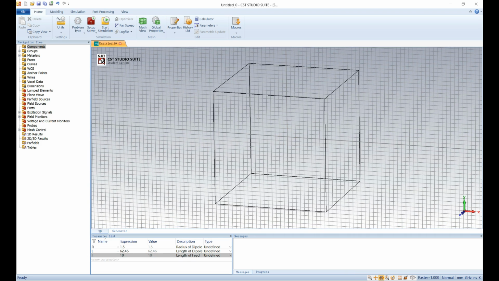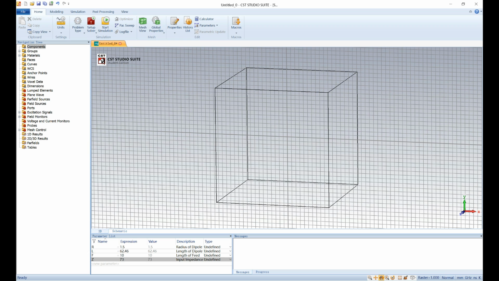Another parameter is impedance, your input impedance. Here, because we design a half-wave dipole, the impedance actually is 73 ohm, not 50 ohm. So here set input impedance. Okay, then let's build the antenna.